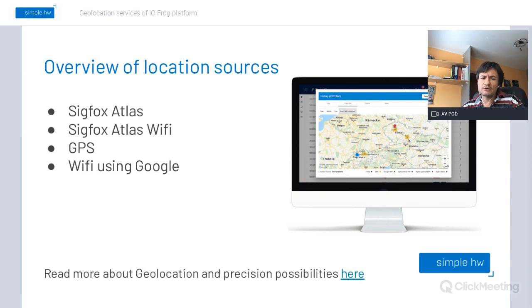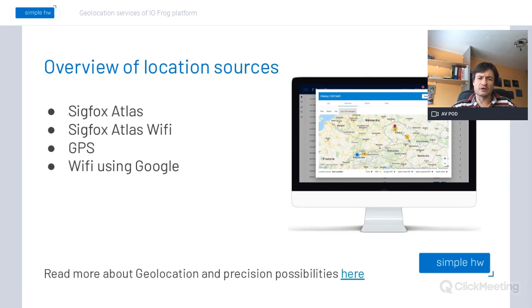Once you register a device in IOFrog and you want to use it for tracking, there is one thing you have to understand: all these functionalities are based around how this device is set.